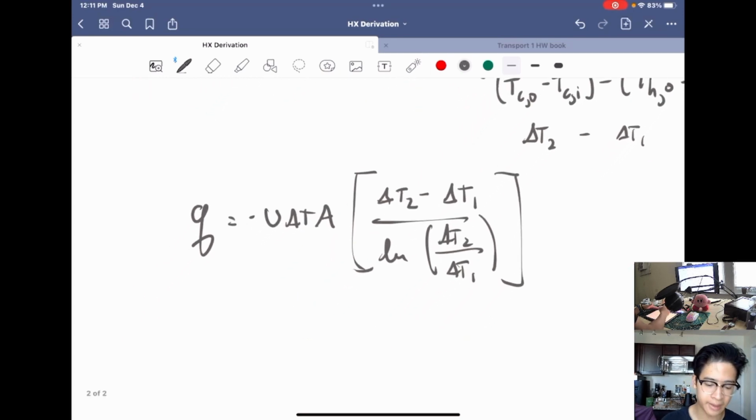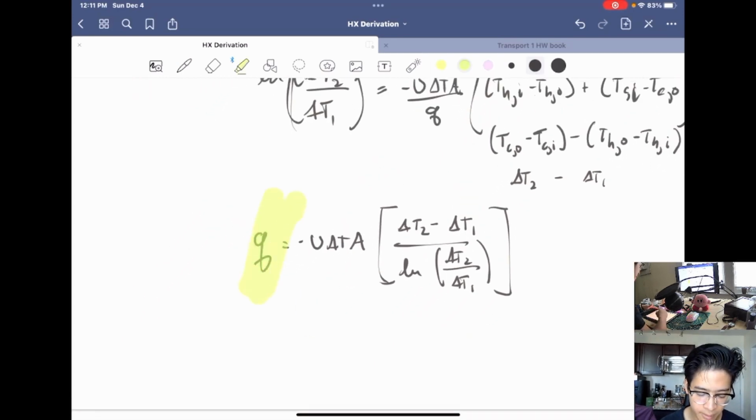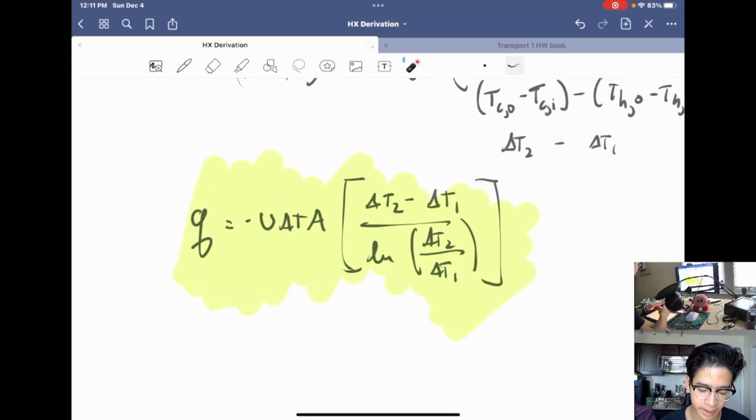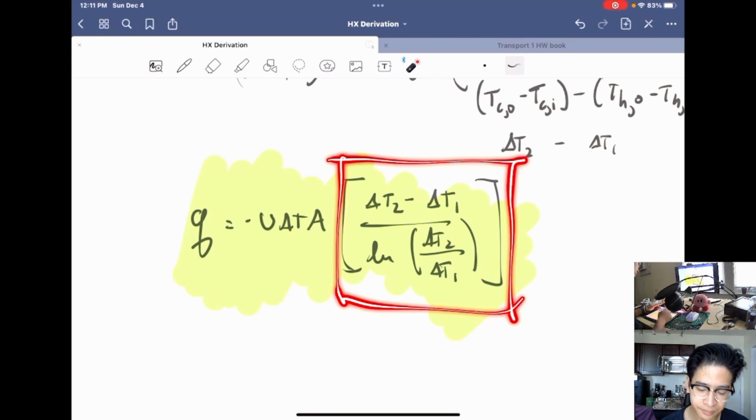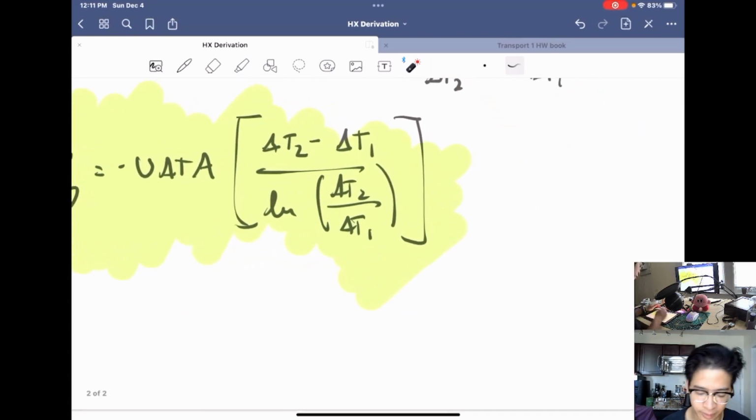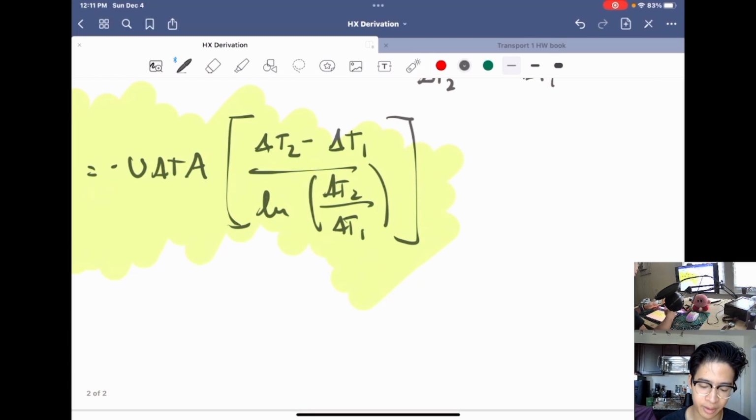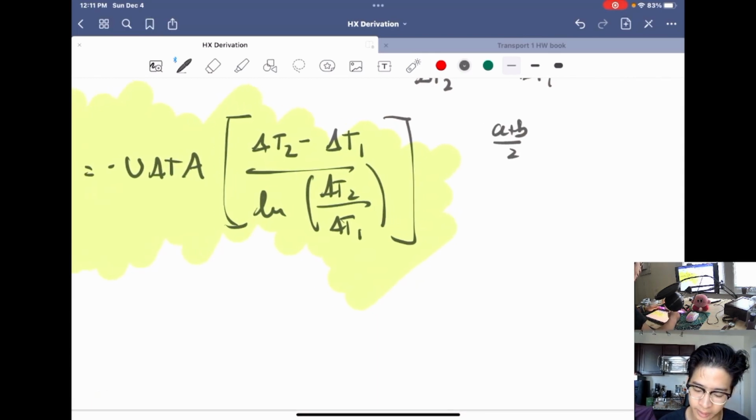And there you have it. Here's our derived expression for a heat transfer rate as an expression of U, the overall heat transfer coefficient, delta T, the change in temperature, and area of heat transfer. Okay? Now this right here is the idea of log mean temperature difference, and it might not look like a mean, but I assure you it is. You have your arithmetic mean, like a plus b over 2. Geometric mean is the radical of a times b, and then you have your log mean difference.